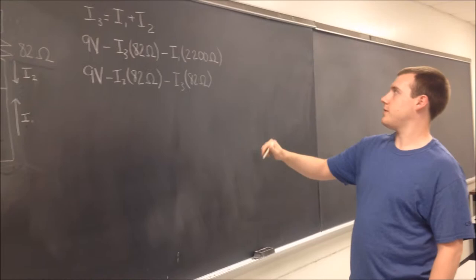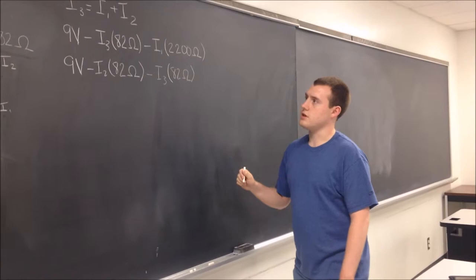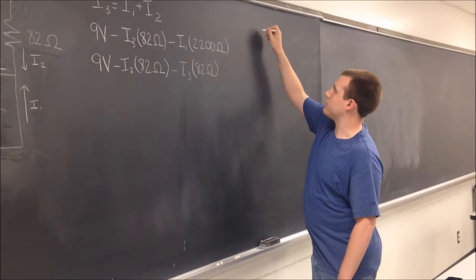And one way we can do that is to set it up as a matrix of the coefficients of all the equations. So to do this, it's easiest if we align everything so we have our I1s and I2s and I3s all in the same column. So if we take the first equation, we can change it to I1 plus I2.